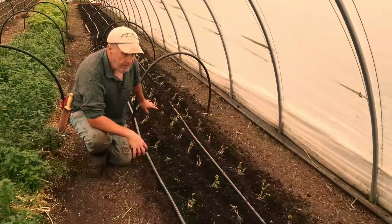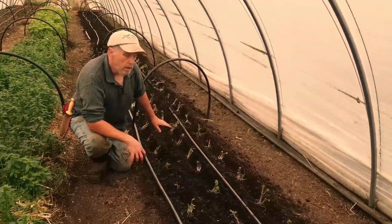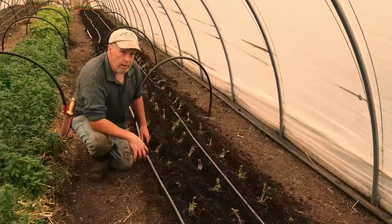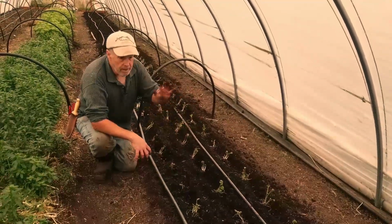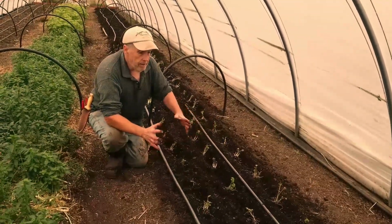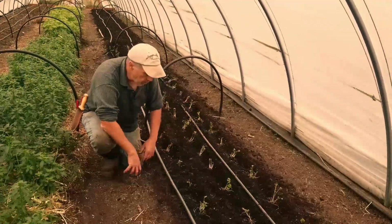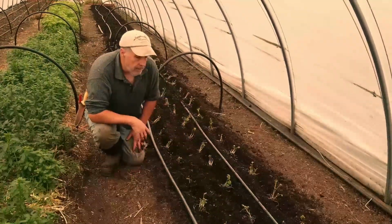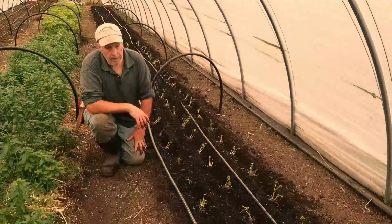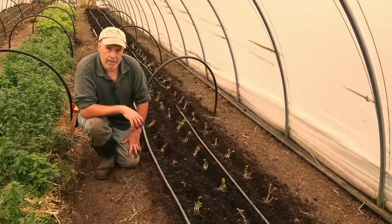Every 3 gallons could irrigate approximately 10 feet of bed, so it'd be a good soak. We'll do that all the way down, and do that 3 times at a spacing of about 10 days apart, and then we'll see how they go at that point. They should start to put out quite a few leaves in the next week or 2, and then when we get close to Thanksgiving, they'll probably slow down and not do much at all.